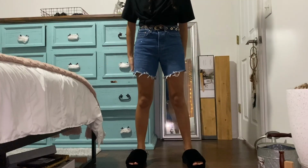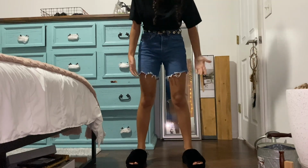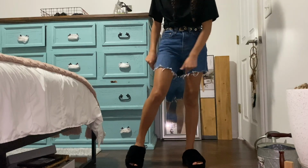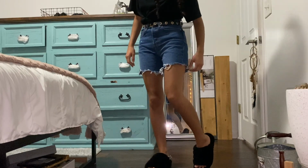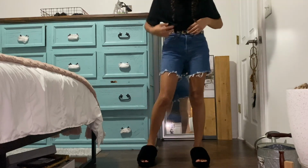Be careful with your Levi's. You technically shouldn't wash them, but I did it because I wanted them to look more worn and everything, and these fluffed out a little bit more, which I'm very happy with. I love them. I'm very happy with them.